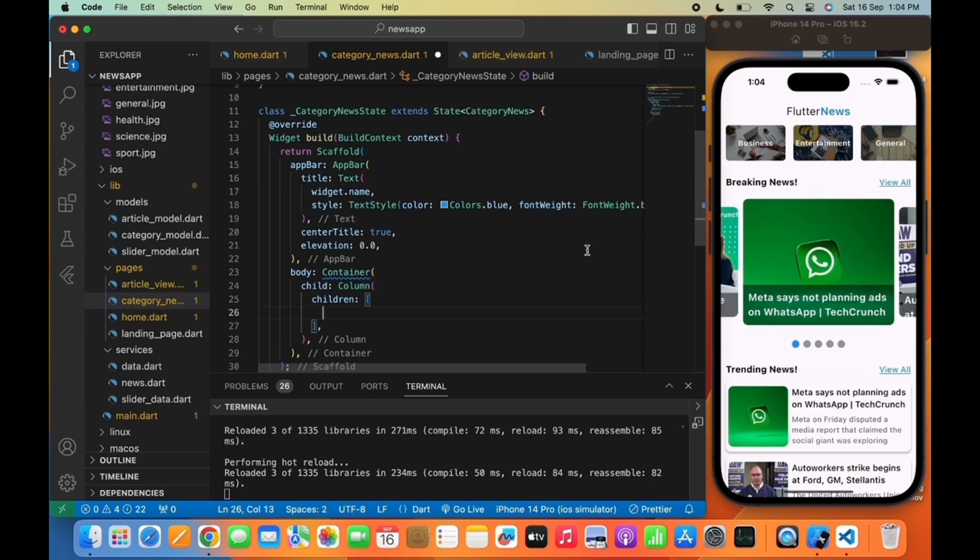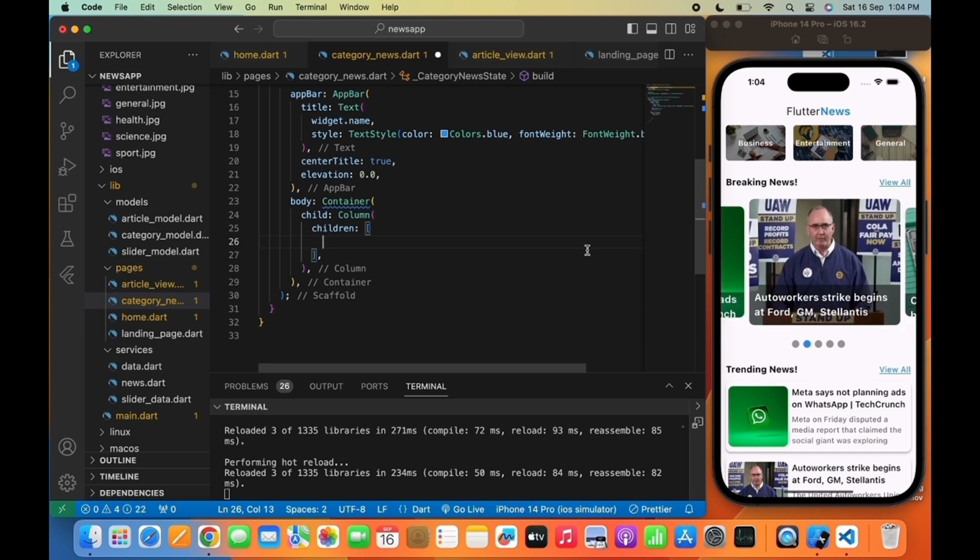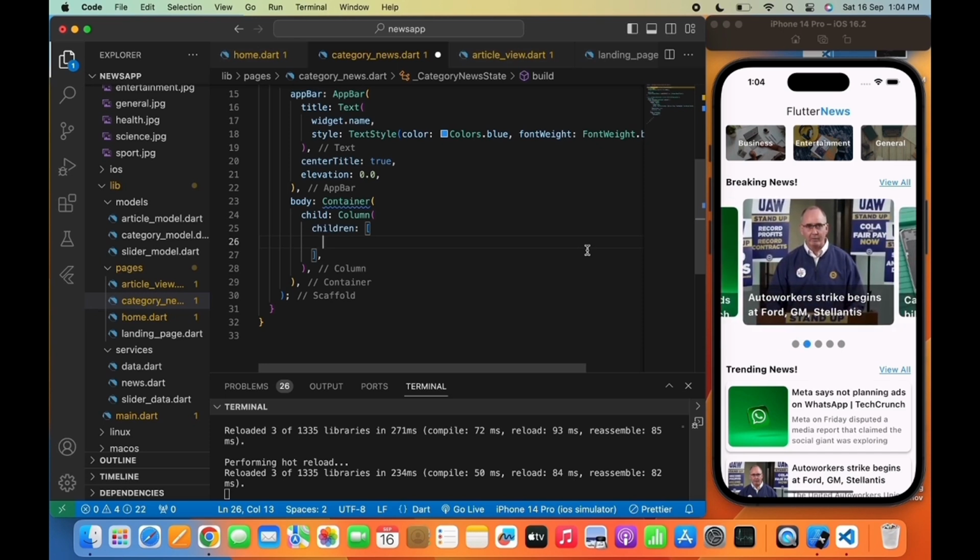Many of the users might be thinking that there are 5 categories in our app, so now we will create a model for each category, like business model, entertainment model, general model, and we'll call the API for each category when the user clicks. By doing this we need to write lots of code in our VS Code, but I don't do anything like that.